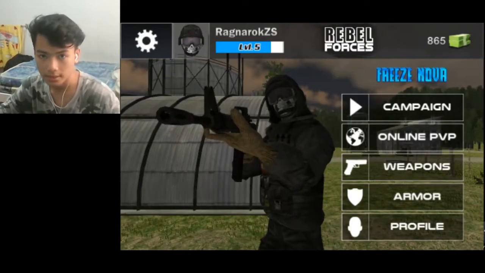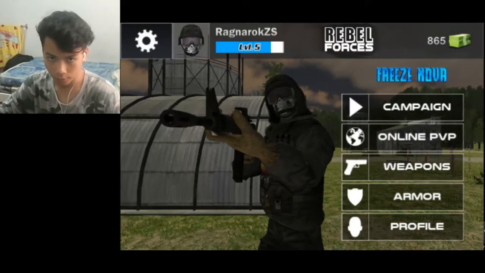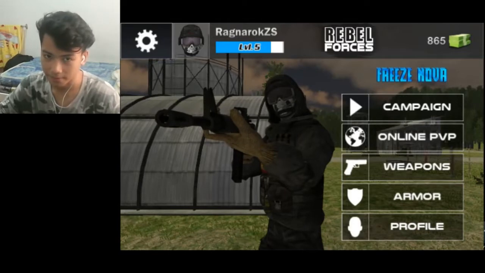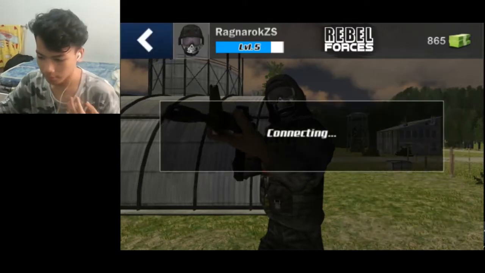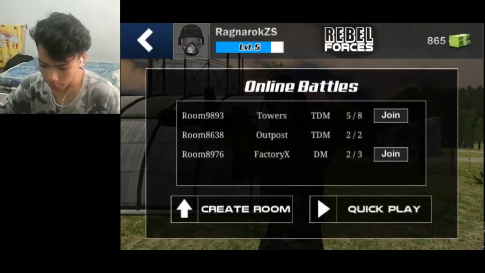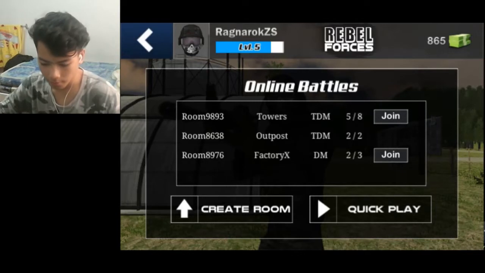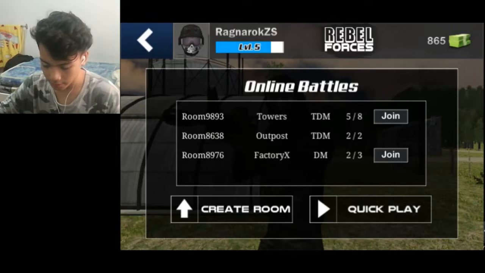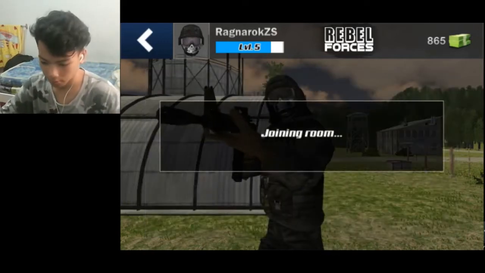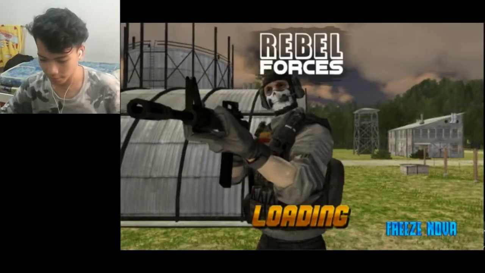So anyway, that is the campaign mode of the game. So now we're actually gonna go and try online PvP. Yes, online PvP. I'm not really gonna join them. I mean, towers, what type of map is that? I don't think that map is that big. So let's join this one. So here is the map, and here's the name of the room, and this is team deathmatch, and this is the number of people in the room. It's like normal, like all FPS games.